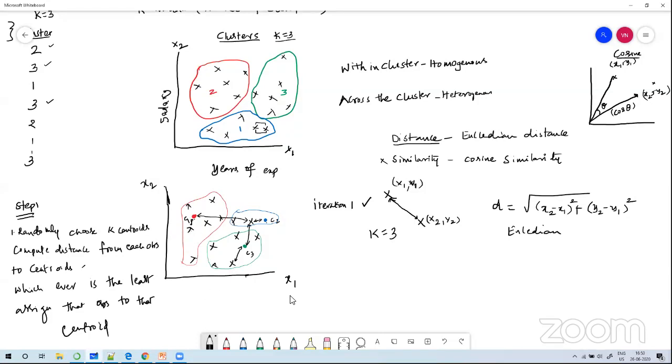Now, once this assignment is done, we are going to remove these centroids, and okay, we lost some observations also with that. Let's try to put those observations. So there was an observation here, there was an observation here, this observation was there, this observation was there, this was there, and this was also there. Okay, to complete them. So what we did now is we removed those centroids. Whatever the centroids that we have placed randomly, we removed those centroids.